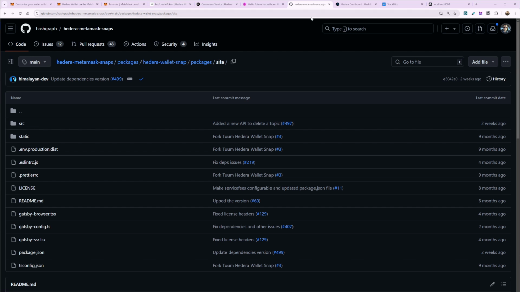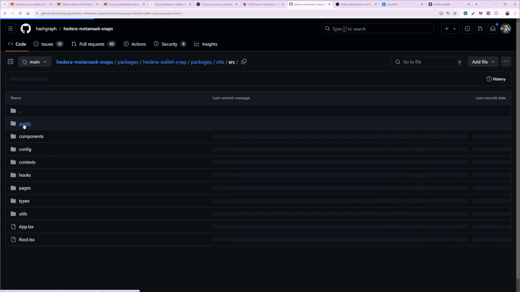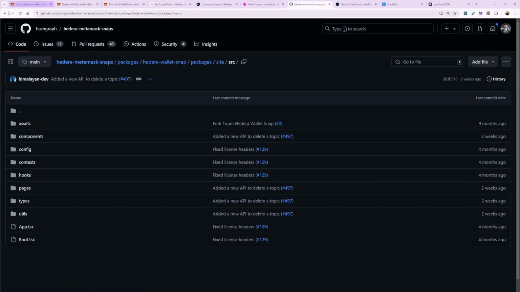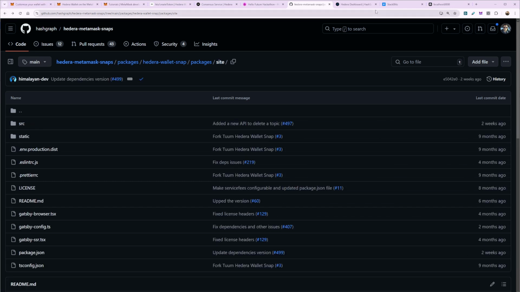And so you can imagine that if you wanted to build a wallet, you can do it, because all the functionalities that are provided by the Hedera SDK are also offered through the Hedera Wallet Snap. If you wanted to have some sort of simple chat service, maybe a public chat service, you can use the consensus service to create a topic, submit messages, and subscribe to messages. All of these kinds of things are possible, and all of the example code is here. So feel free to just copy the code and paste it into your own application and start hacking away.